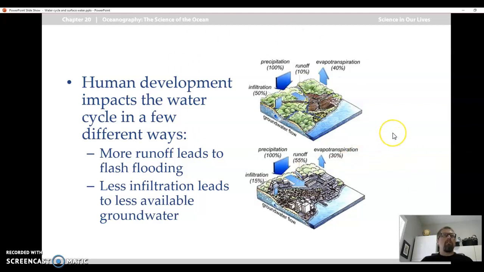I'd be remiss not to mention the human impacts on the water cycle, and most of that comes from building impervious surfaces, right? And so we've built these impervious surfaces, blacktop, concrete, buildings, that all lead to runoff. That runoff leads to flash flooding, and so we'll be talking about flooding today and a little bit next time, next week. But the flooding has become exacerbated. It's become worse due to the amount of impervious surfaces.